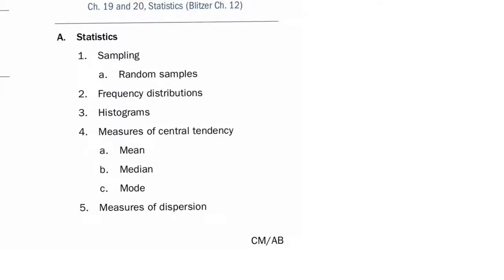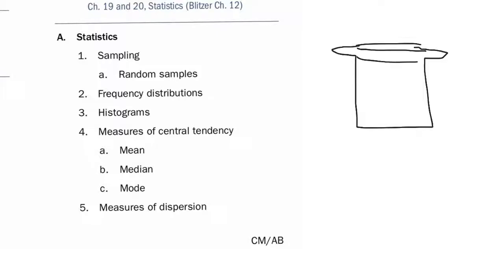Okay, so now we move into the realm of statistics. First concept is sampling, random samples. Random samples basically means you have a population of something. Let's say, you know what? I'm going to draw a nice hat. An upside down top hat. Right there. Yay, there it is. And inside, we have people who threw in raffle tickets or whatever.